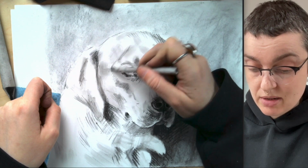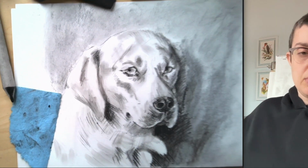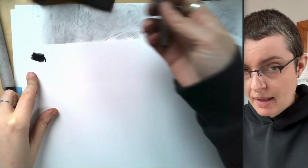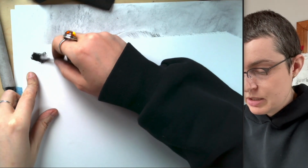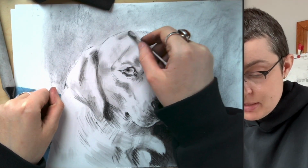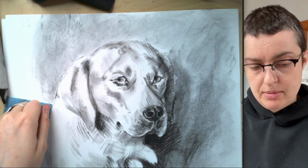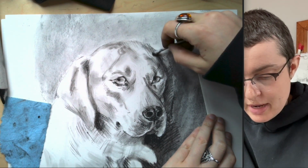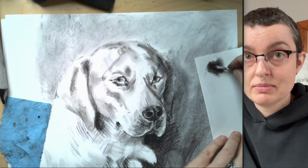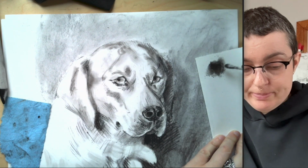If you want an effect that's completely smooth, what I would recommend is to have a scrap piece of paper that you draw onto with charcoal. And then you can use your smudging tool to grab charcoal from your scrap piece of paper and use that as your drawing tool. So I'm going to take it from my scrap here. That way, when you're adding value, you don't have any lines whatsoever. All you've got is just areas of soft value.